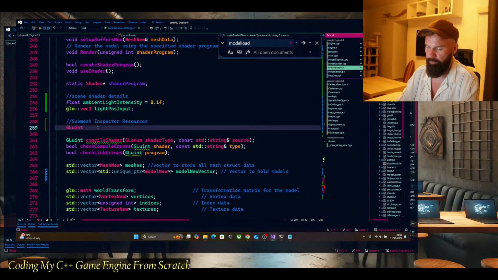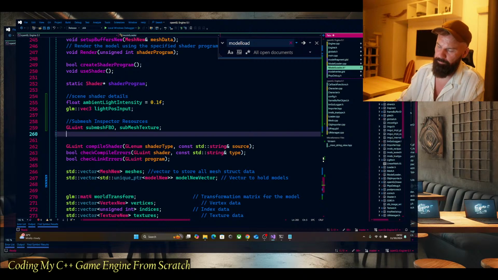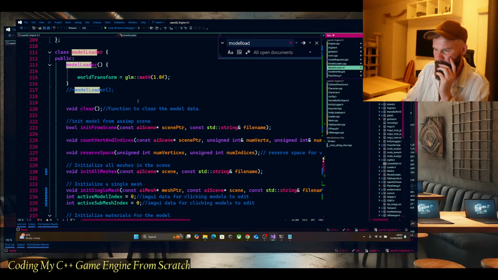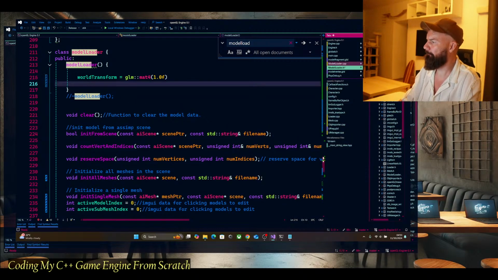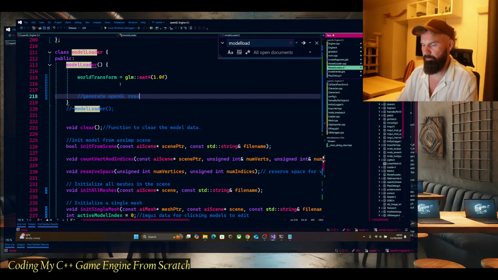FBO, submesh, FBO, submesh texture. Where am I going to do this? Generate OpenGL results. Variable file. Submesh inspector.